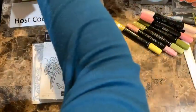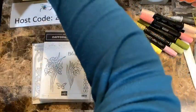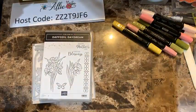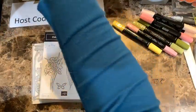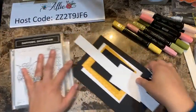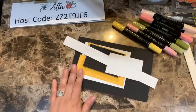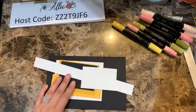So, okay, let's get started with card number one. And sorry about my reach. Let's see. I have all of these things. I just need to make sure I have all these things. Here we go.